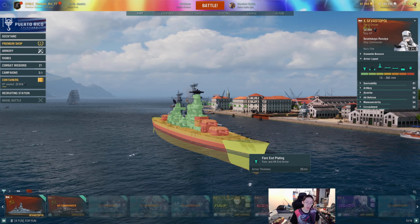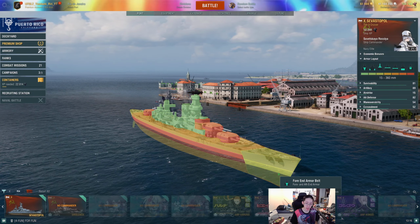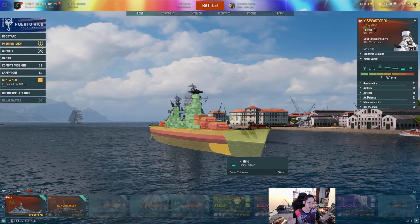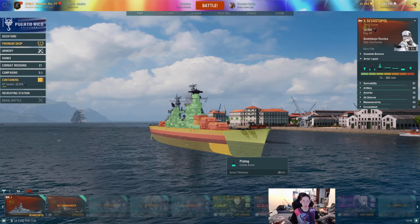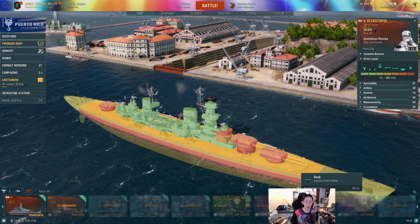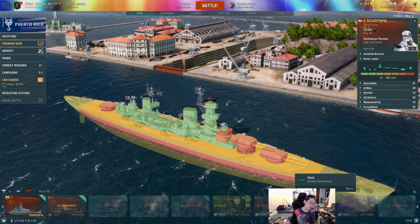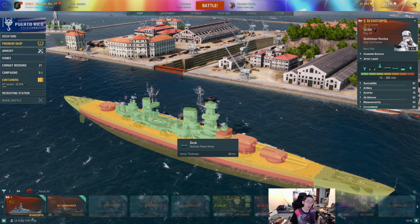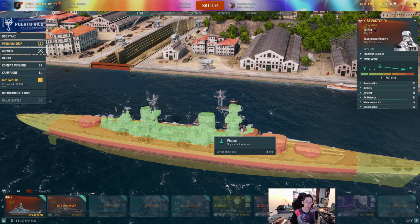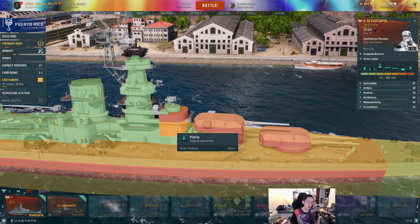Armor layout. You got 25mm on the nose, and you got that bottom one with 40mm, so that's for the submarine thing. It didn't even matter. Okay, keep going. Deck armor, 30mm, kind of like a battlecruiser armor style. Hull plate right here. Superstructure, 60mm protection. And we got two of them.